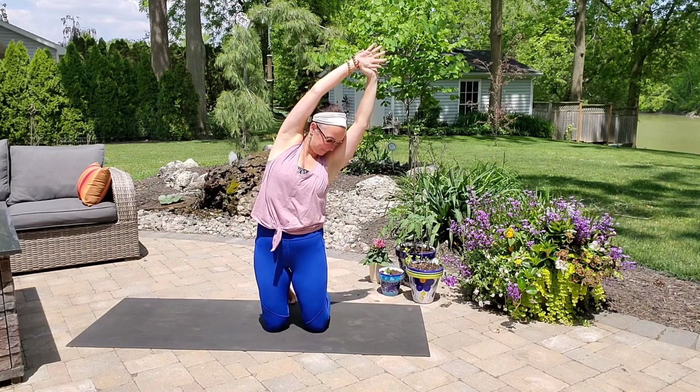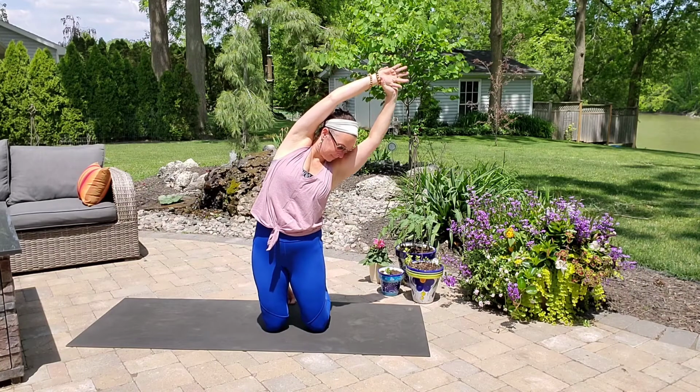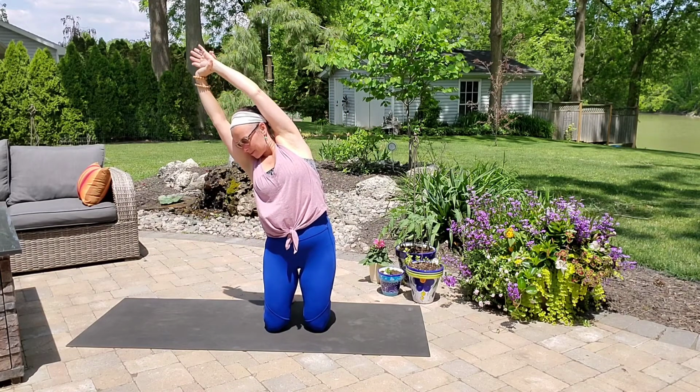Start to place the hands underneath the shoulders. Walk your hands up your thighs, and I'm going to keep my toes tucked under in the back. Inhale, sweep the arms up, take one wrist, lean up and over to the side. Expanding and breathing into the side body. Inhale up and exhale, taking it to the other side, clasping opposite wrist.